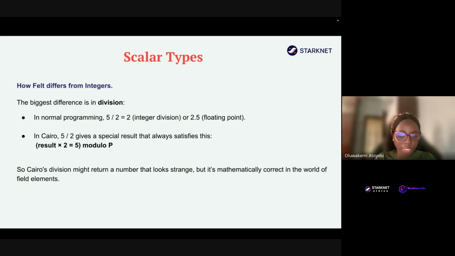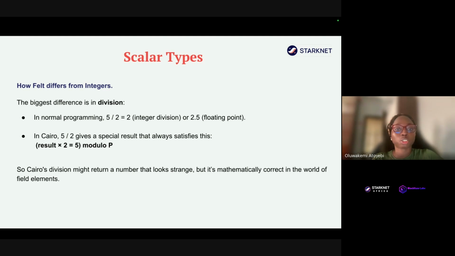Let's say, for instance, 11 divided by 2. That is 5.5. In Cairo, you would get a really weird number, but if you multiply the result you are getting back by 2, it will come back to 11. This is due to the way its modulo arithmetic is done.